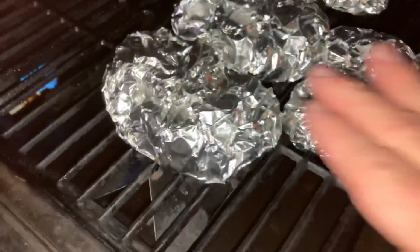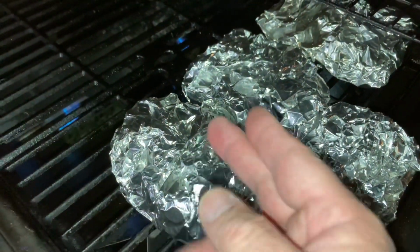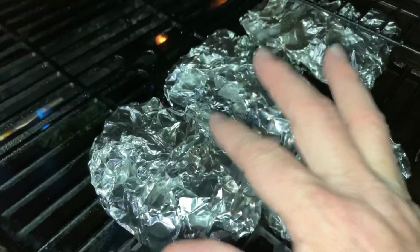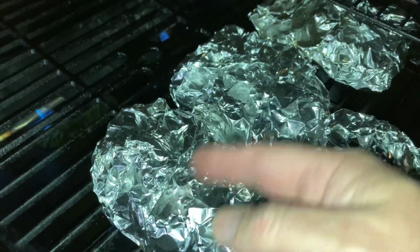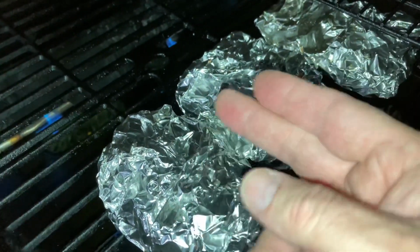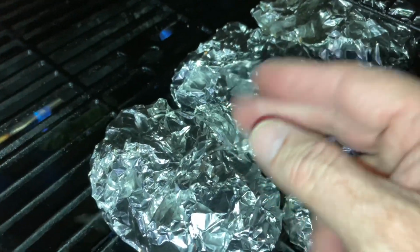And over here, you see these aluminum foil balls? I have sliced up potatoes, kind of like thick potato chips. Two of these are sliced up potatoes with about two or three little slices of bluebonnet margarine in the potatoes. They're sliced up kind of thick, like chips. And about two or three little slices of bluebonnet margarine, seasoned with Tony Sasser's Creole seasoning.